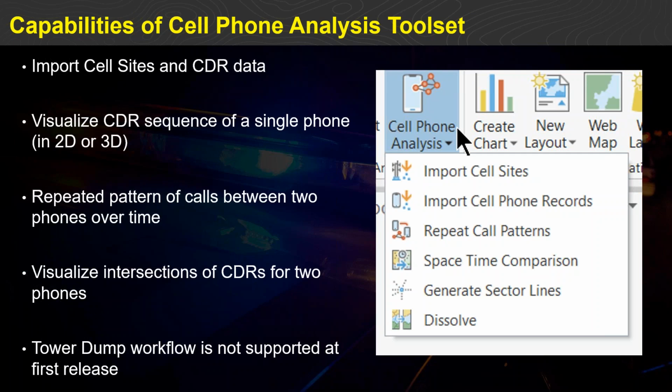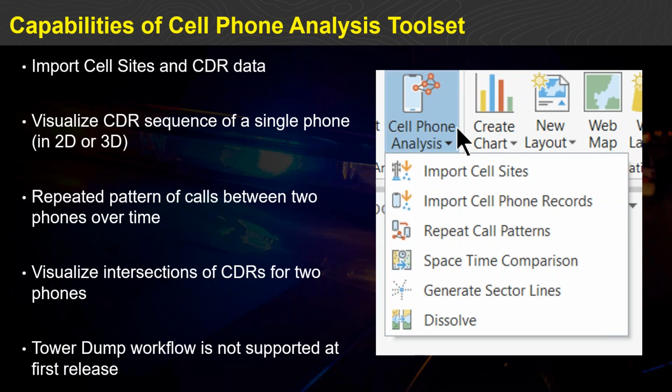The one area we were not able to support, but I know is an area of interest for a lot of analysts at the first release, is workflows around tower dumps. So that's something that we're hoping to include at a future release, as well as to continue to refine the tools to support all sorts of different workflows around pen registers that you might have for various types of electronic media. So those will be areas for future development.